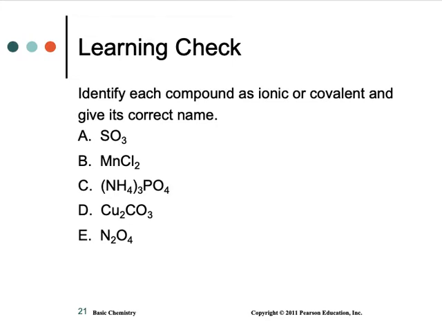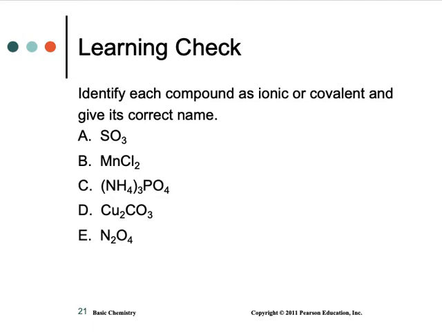Identify each compound as ionic or covalent, and give its name. So remember, if it's ionic, you've got a metal and a nonmetal, something on the left and something on the right, and you ignore all of its dis and tris and hexas. If you have 2 nonmetals, anything to the right of the stairs, you do have to do the Greek prefixes. So let's do the first one, SO3. All of these are nonmetals. That means it's covalent, and I have to use the Greek prefixes. So I'm going to start with sulfur. Don't say monosulfur, sulfur, and now trioxide.